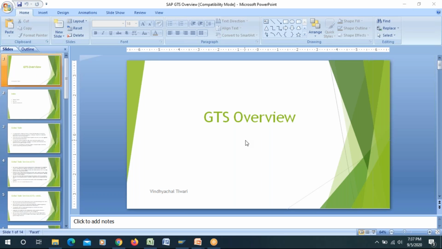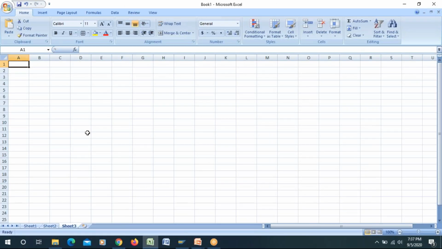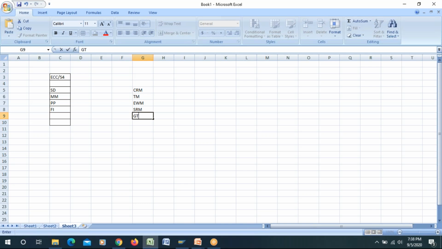So that was about the GTS overview. Now let's discuss SAP GTS. We understood what GTS is all about, but how do we use it? If we want to use SAP GTS, then what is needed? Generally we know that in SAP we have core modules, industry specific modules, and we can have SRM, and GTS is also one of them.